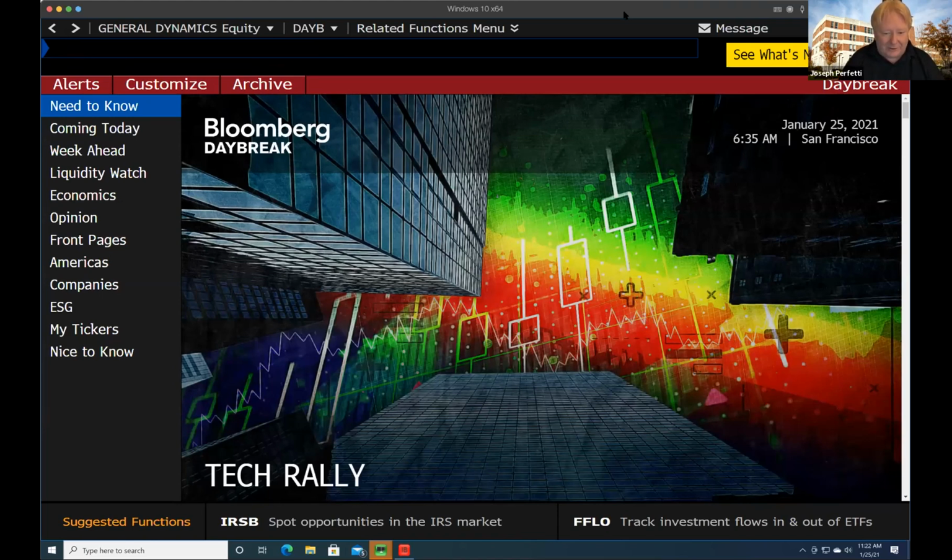But most importantly, your access to this software is free as part of being a University of Maryland student. If you were in the lab in Van Munching Hall, you can see the building behind me on my camera here in Zoom, basically, if you're in the lab on the third floor, we have 32 terminals in that lab, and we would actually be sitting in front of those terminals as part of taking that class. Now, because of the virus, no one can go to that lab. It's been shut down. So what Bloomberg has done through their disaster recovery services is they've given you the ability to access this online. So basically, it's remote access.